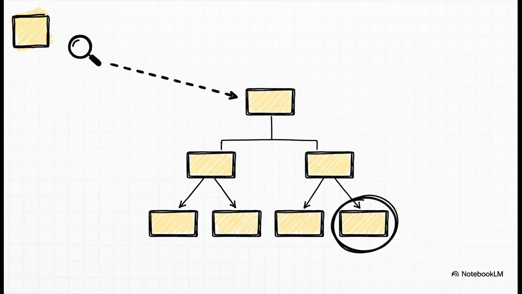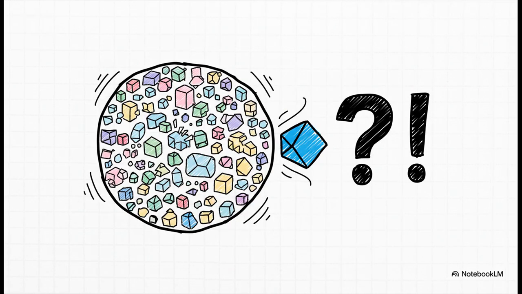Imagine we need to insert a new record with the key 9 into this tree. The process always starts at the top, at the root node. Just like a search, we follow the signposts down the tree to figure out exactly where our new number 9 is supposed to go. Okay, so we follow the path and we land right where the 9 should go.